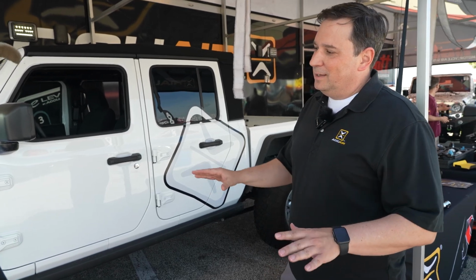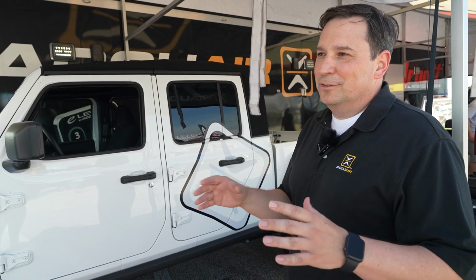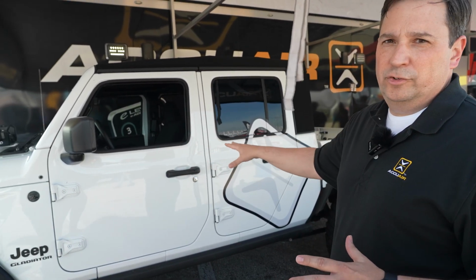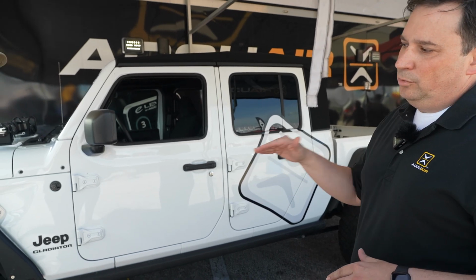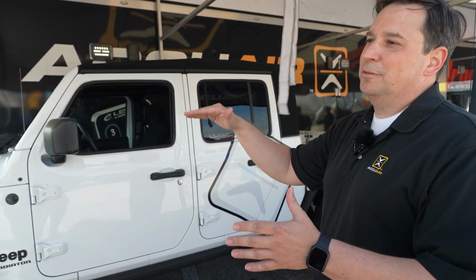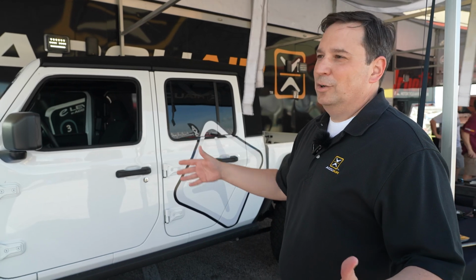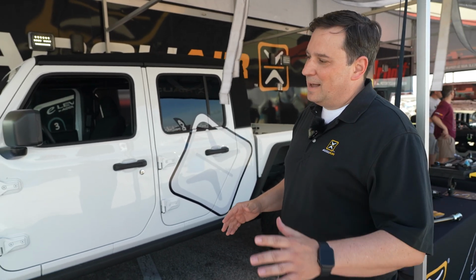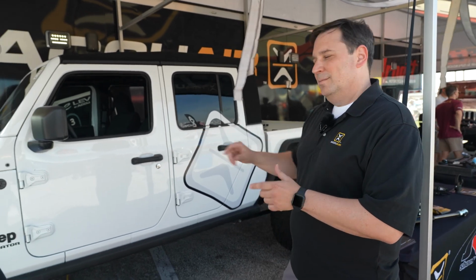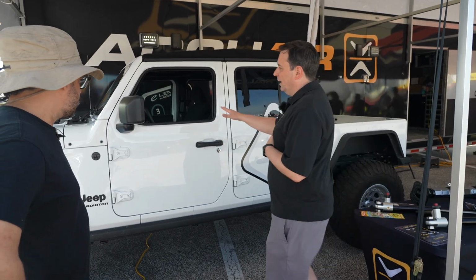So first thing that you can't see on a video, but everybody knows you don't buy a Jeep because it's the most comfortable riding vehicle. When you put this system on your Jeep, you instantly ride better than stock. But you're going to be a lifted vehicle. Normally when you lift a vehicle, you degrade the ride quality. Yeah, it's a rougher ride. This is actually going to improve it. If you think about it, a lot of the luxury vehicles in the world are using technology we're using on this Jeep, but we just do it in a different way, so you can do great things with this Jeep with our kit. So ride quality is great.